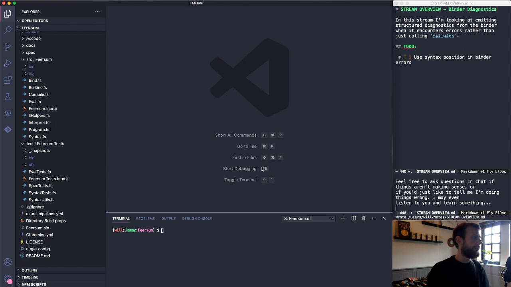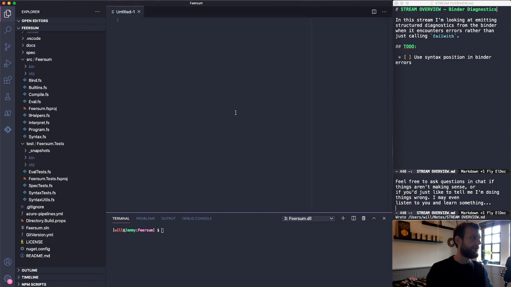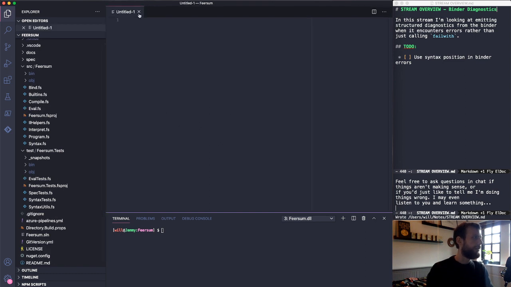At the moment, if there's anything wrong with your program, like you reference a variable that you haven't defined, the compiler just throws its hands in the air, uses failwith, and throws an exception. So the job of today's stream is going over the binder and replacing all of those thrown exceptions with actually returning a diagnostic instead.